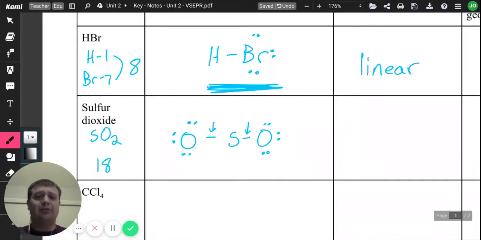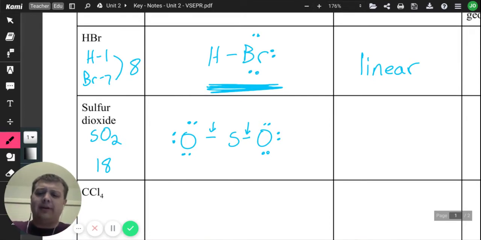Another thing to note is your central atom could have more than 8, but it needs to have at least 8 if it's not one of those exceptions. Okay, so I need to have 8. Now, let's think about this. Where am I going to get those extra ones that I'm missing from? So I need to have 4 more, right? Because sulfur currently only has 4 attached, and it needs to have a total of 8. I've currently only got 4, so I need 4 more to add to it. All right, where do they come from?